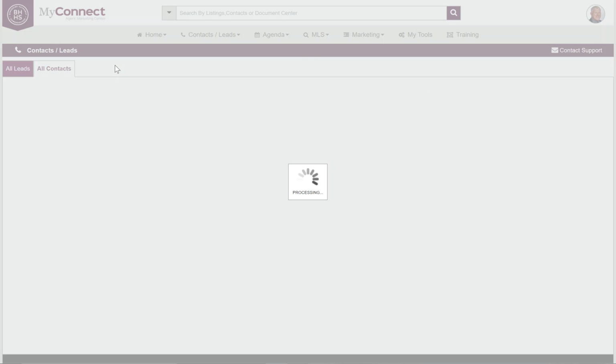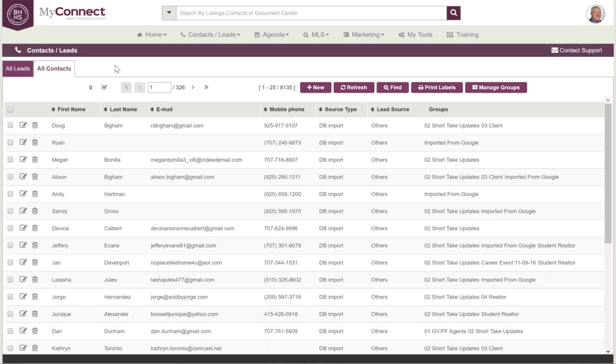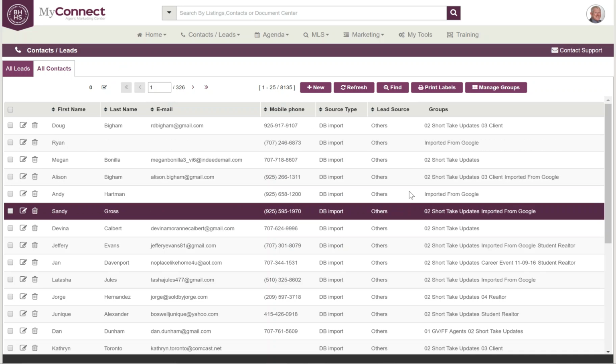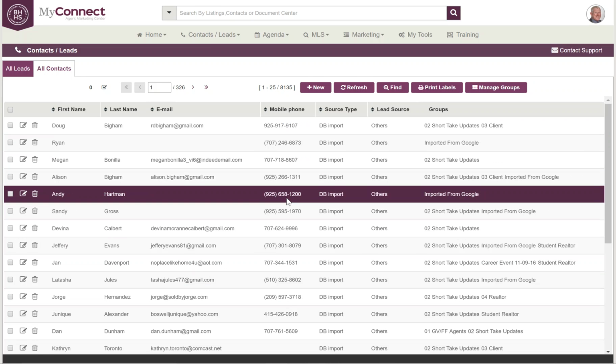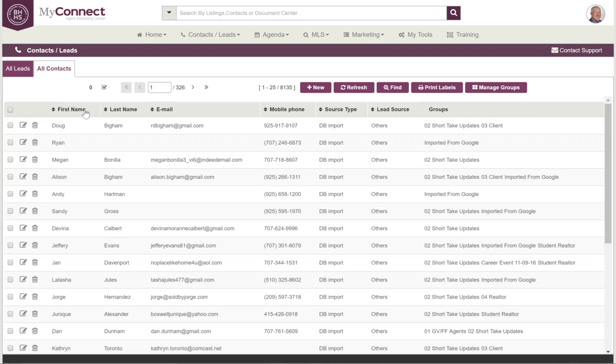So we click on contacts. The page display is pretty straightforward. You've seen this list now probably a couple of times, but you'll see it a lot more the way that we lay things out. You can click on these and resort. The first click is last to first, and then of course first to last. And so you can sort by all these. It is default sorted by the intake of the lead. So, I'm sorry, the contact record date. So how late or early the contact record date is. In other words, your newest contacts are on top.